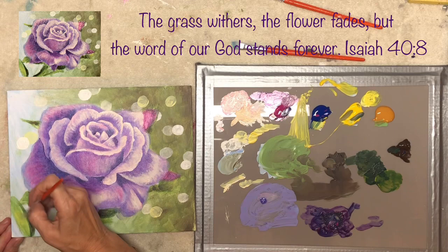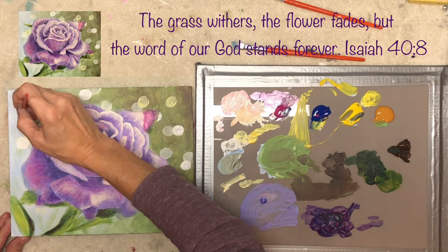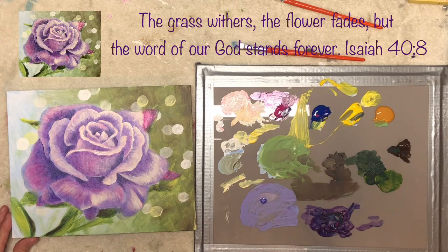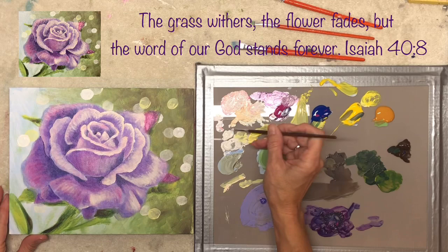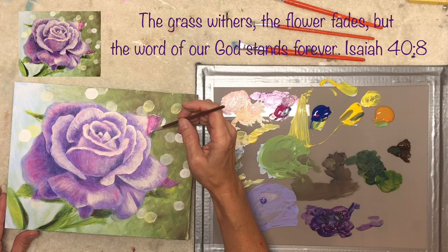Now I'm adding a little bit of yellow to my leaves, because once they dry, you can really tell then what they need. So wait till they dry and see if you need to add more of anything. Now I'm mixing a little bit of white and a little unbleached titanium, and just kind of putting some, not outlines on these, but little highlights on my buds.